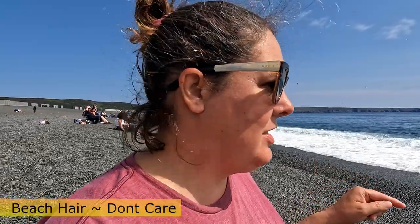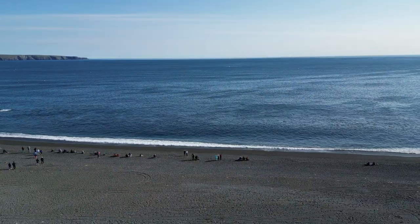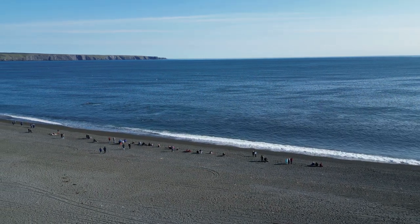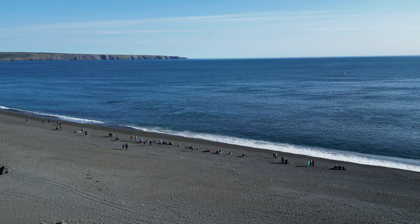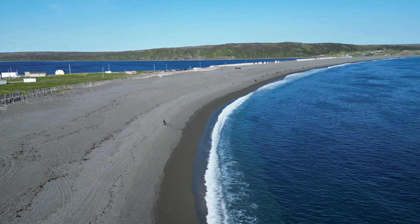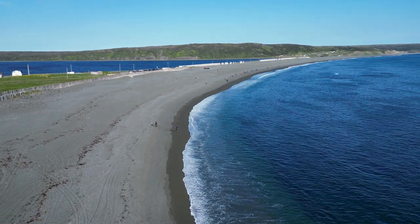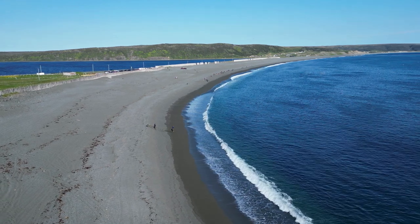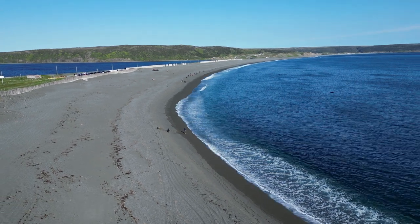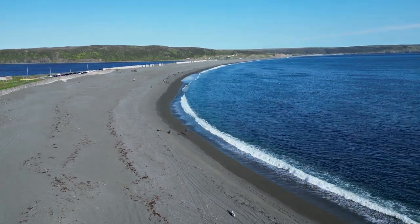At the southernmost tip of the Avalon Peninsula in Newfoundland, this is St. Vincent Beach. You can see all the people lined up behind me. We're waiting for a phenomenon called the Capelin Roll. I didn't even know this was a thing until I got here. Thousands or millions of these little capelin, which look like sardines, come into the sandy beaches to spawn. And when that happens, there's so many of them that the water rolling is just fish. And that attracts the whales. So the whales come pretty much right up to shore.